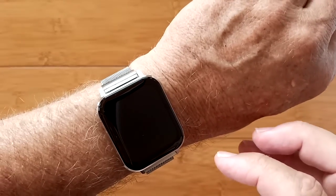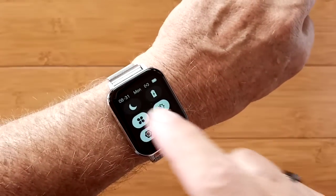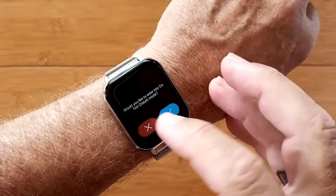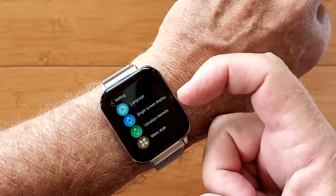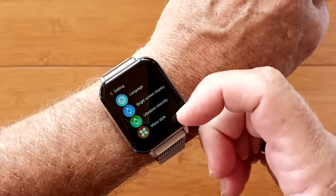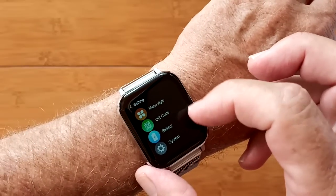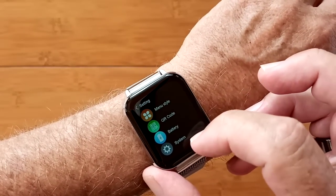Got to twist your wrist to light the time. Got a variety of bands in it. You got all these controls. You can go into information, power down right from there. You've got do not disturb if you want to go into that mode. You've got all of these things, your languages, the bright screen display, which we're doing, vibration intensity is settable, your menu style, which there's a couple of different styles that you can use. Of course, the QR code for downloading the tethering app, your overall battery and system.